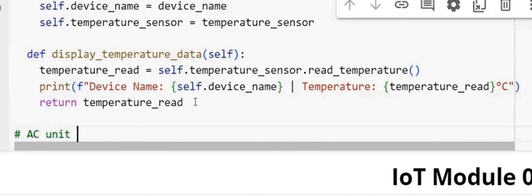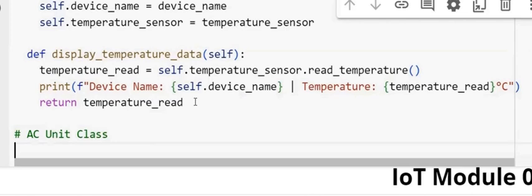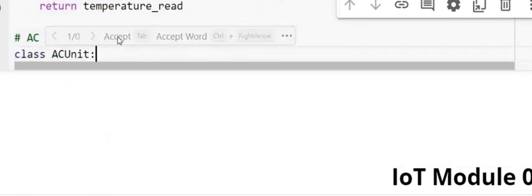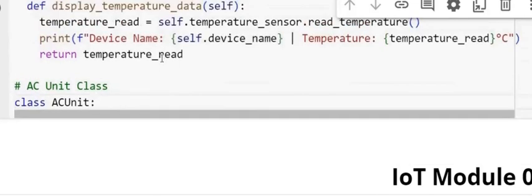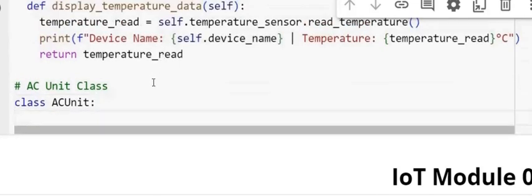AC unit class. Yes, the AC unit class. Okay, so we say class ACUnit. Okay, we accept it. And then for the AC unit class, we need to also initialize.